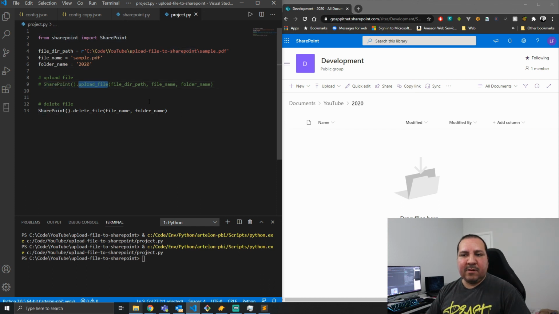Let's upload the file based on these variable names, which would be whatever folder you're going to upload it to. Again, it's up to you how you want to do it.